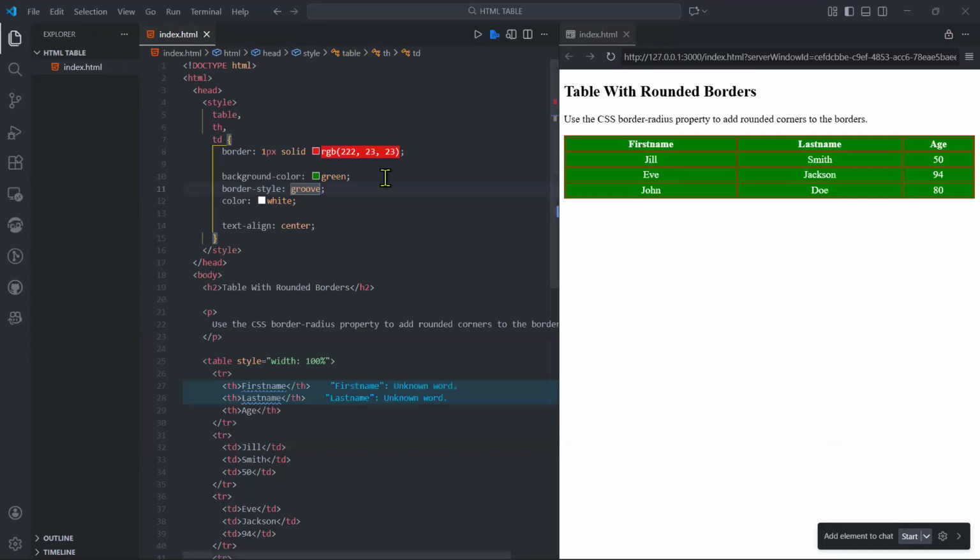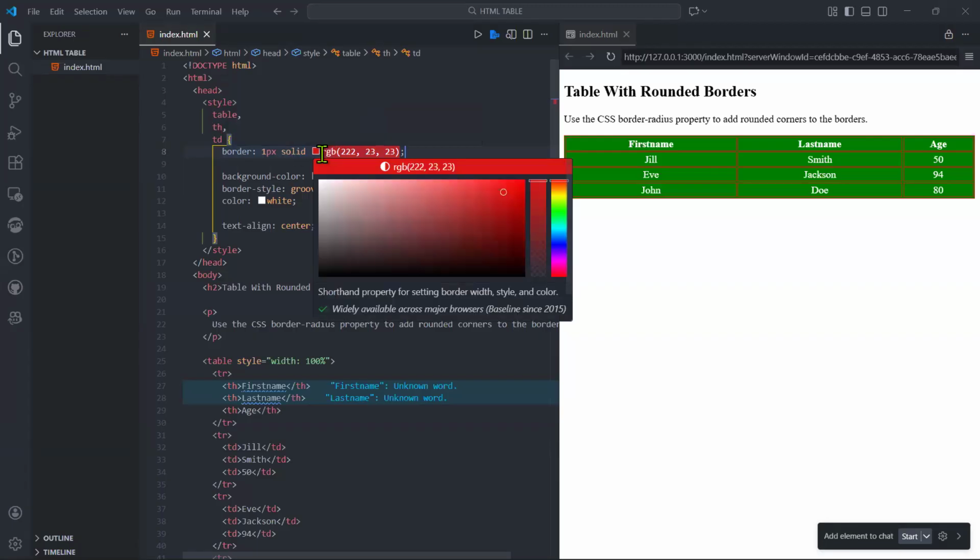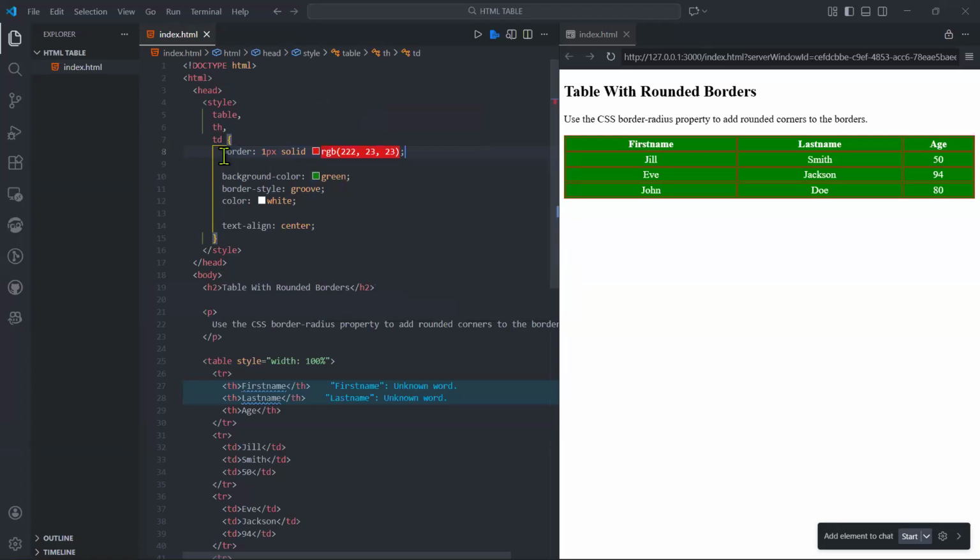So an example like this. For instance, look at here. What did we say? We have what? Border 1 pixel, meaning the thickness of the border is 1. And then the style of the border should be solid. And then the color of the border should be red. So this is 3 in 1.